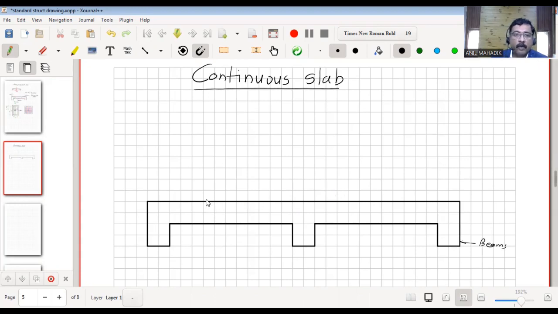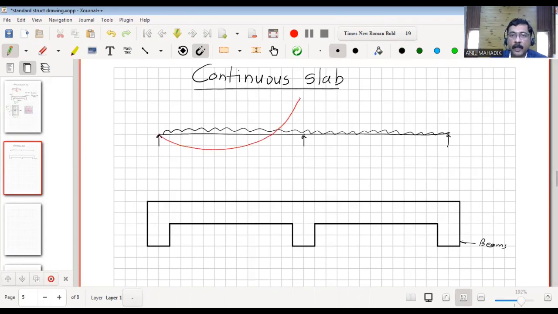From the behavior point of view, all of you know that if you draw the loading diagram, I will assume the support at the center. Generally for analysis, we assume the supports are near the center. Let's say this is your loading diagram. There is a load on the slab, dead load, live load and all. And due to this, we will have a bending moment like this, right? So there is a continuity in the mid support, so we will have a support moment. And at the end, we generally assume simple support.